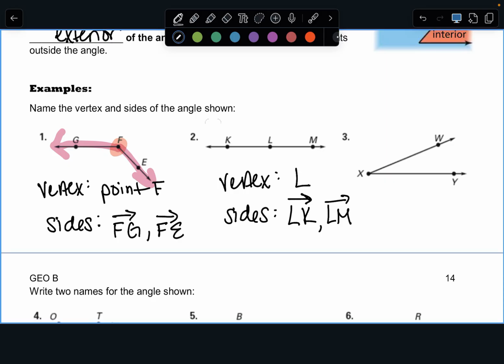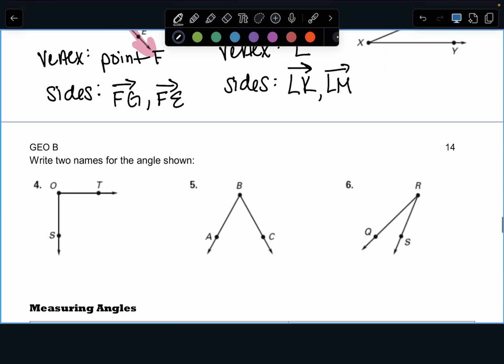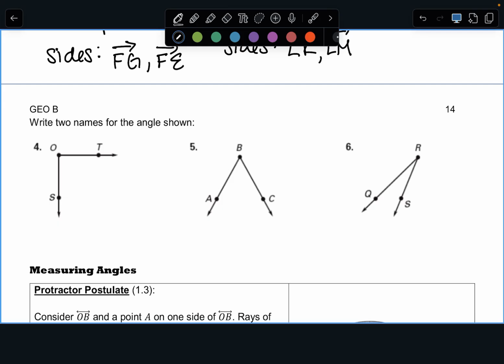Questions on identifying parts of an angle. We're going to skip that third example. Let's go to writing names of angles again. 90 degrees, 45 degrees, 30. Pretty good. We're going to talk about that later, but very good. This first angle, how could I name it? Someone give me one way.